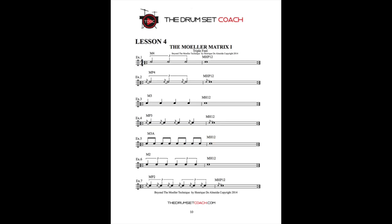Once the students are familiarized with the movement, we go into technical exercises to create endurance and provide some repetition of the movement. So we do routines with the Moeller 4, Moeller 3, and Moeller 2, and then we spend a few weeks doing that. Then, the course presents the students with two things, the matrix one and matrix two.